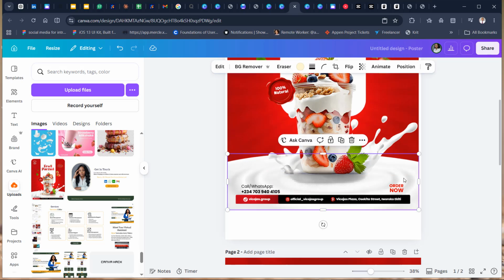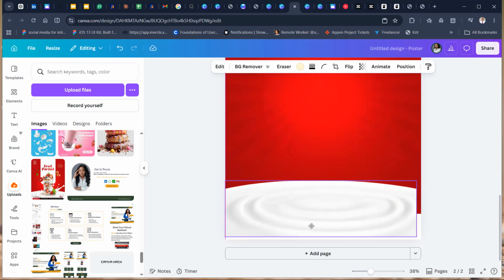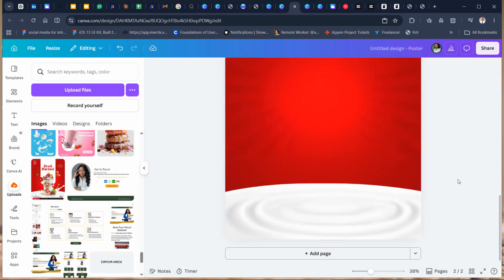Just the down part of it, you pick it, you paste. Do you see? We're getting somewhere. You can enlarge it.